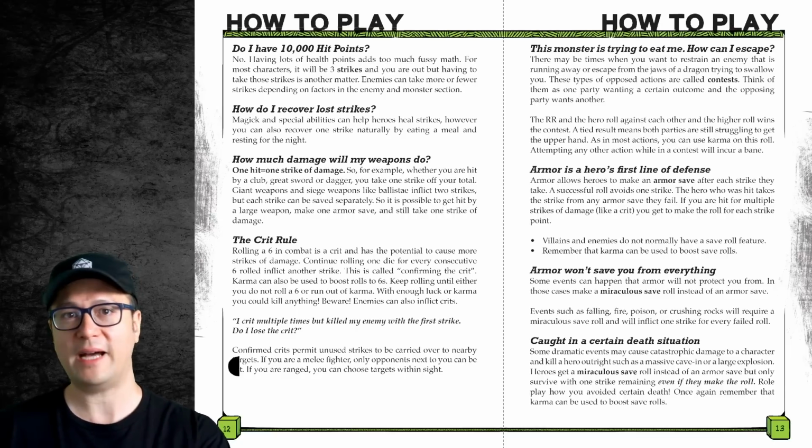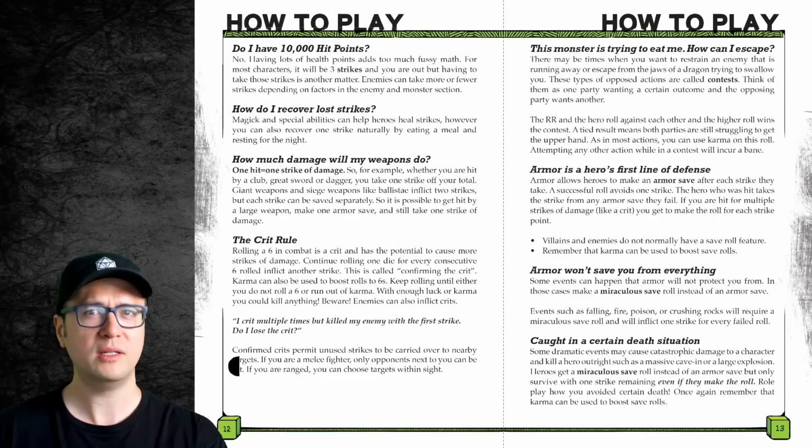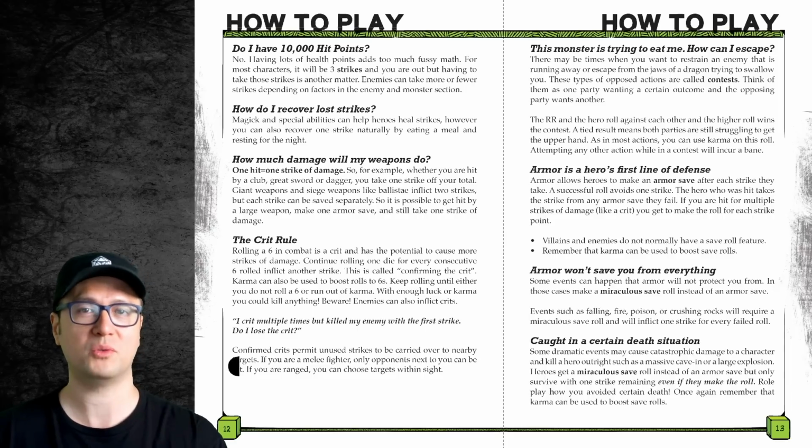Recovering strikes can be done with magic, or you can get 1 back with a meal and a night of rest. Ultimately, this hit point economy is actually pretty brutal, depending on how forgiving the rabble-rouser wants to be when a character reaches 0 strikes.